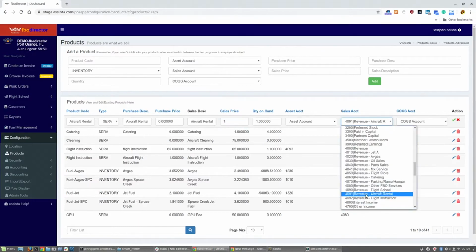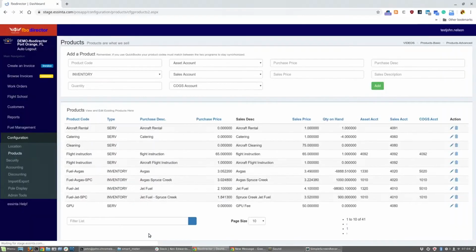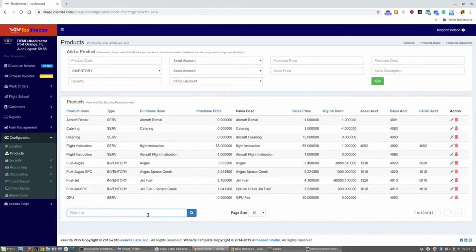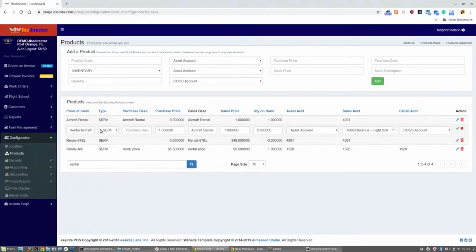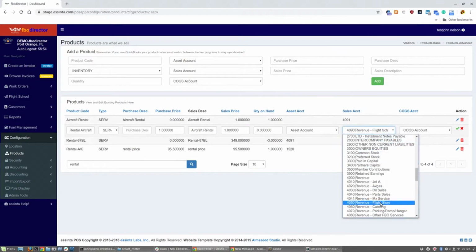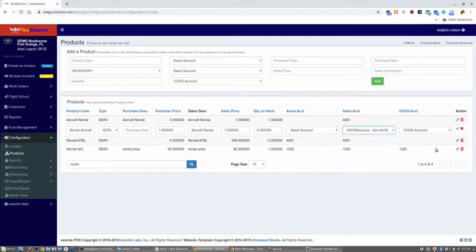So that's aircraft rental. I'm actually curious now because I believe I've entered rental aircraft more than once. To check that, I would go down to the filter at the bottom of the list, search for rental, and look at that: aircraft rental, rental aircraft, and then some different rentals. So this was the one I set up this morning, and we will use that going forward, rental aircraft. Of course, in your setup, you would only have one such account number, but this is our demonstration database, and we tend to be a little sloppy with the data.